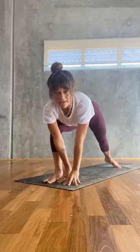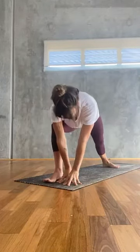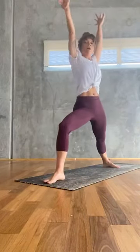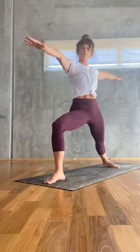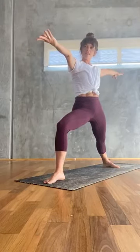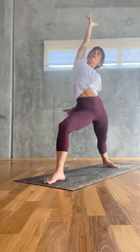You'll spin the back heel flat. Look at your feet for a moment. The front heel should be in line with the back middle arch. Pull the feet together. Inhale, cartwheel the arms open to find warrior two. Flip the front palm. Smile. Inhale, reverse. Wrap the right arm around your waistline.